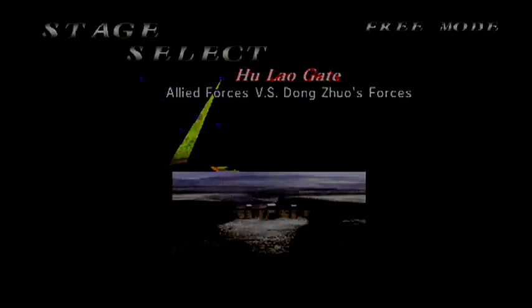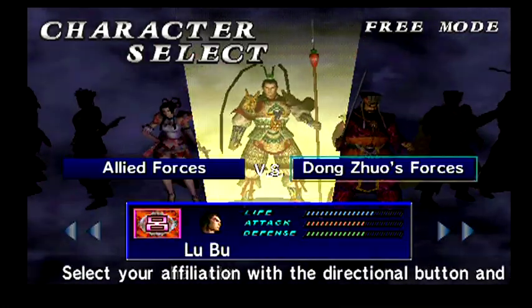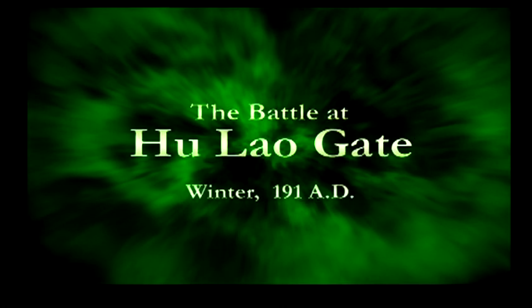So today we're going to be doing the next video in my Dynasty Warriors 2 finalizing the walkthrough here. We're playing as Lu Bu on the Dongzhuo forces of the Battle of Hulao Gate. His spear just clipped through Diao Chan's leg there, so, you know, okay, that's good.